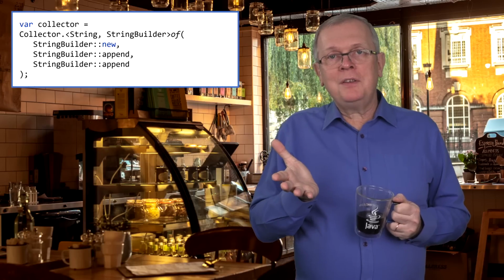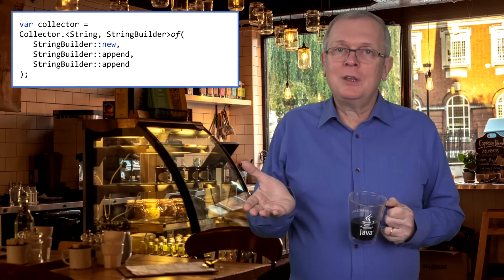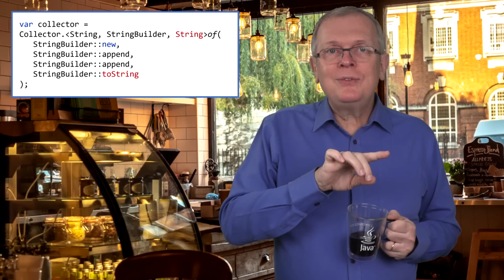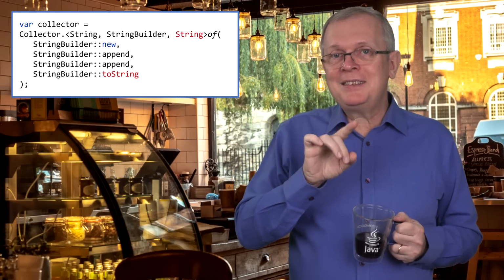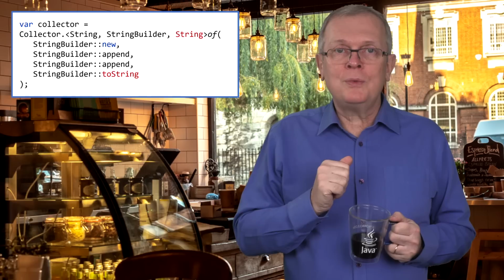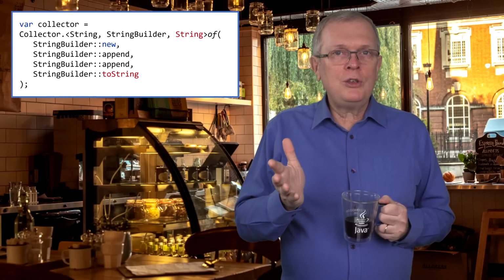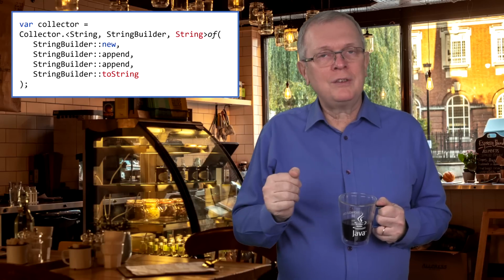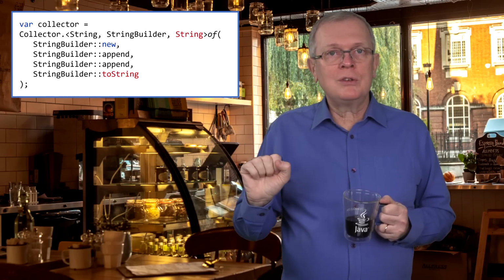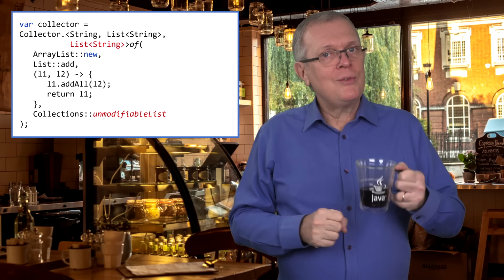This last operation, this finishing touch, to create exactly what you want, is supported by the collector API, and it is called the finisher, precisely. Now, be careful because to pass this finisher, you also need to pass its type. So the of method now needs 3 types instead of 2. The third type is the return type of your finisher. You could be thinking that it's only useful in the case of the Collectors.joining collector. But in fact, you can use it every time you want to produce a non-modifiable container, like an unmodifiable list or map. So it's actually very handy.